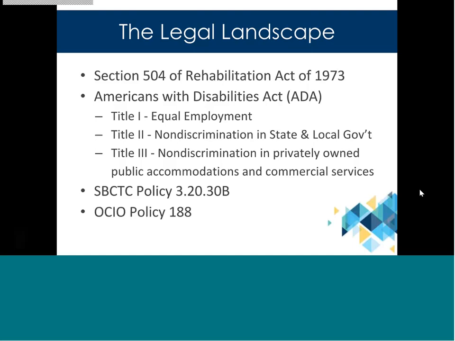And then for those of you outside of the community and technical college system, we look at the OCIO Policy 188, which really, I think, lit the fire, got everyone motivated because of some hard and fast deadlines to ensure that all covered technology was accessible for people with disabilities. And so I hear a lot of people say these new policies, these new requirements are new, but again, it's not that new. It's just that, unfortunately, the federal requirement hasn't been enforced up until recently. And part of that was the internet was a little bit of the wild, wild west. And now I think our work is fairly well rooted in technology and the internet, and so now it's time to really start paying attention to the ways in which we make our work accessible to everyone.